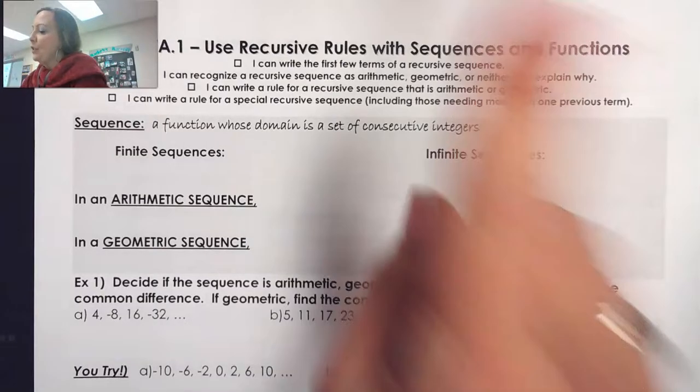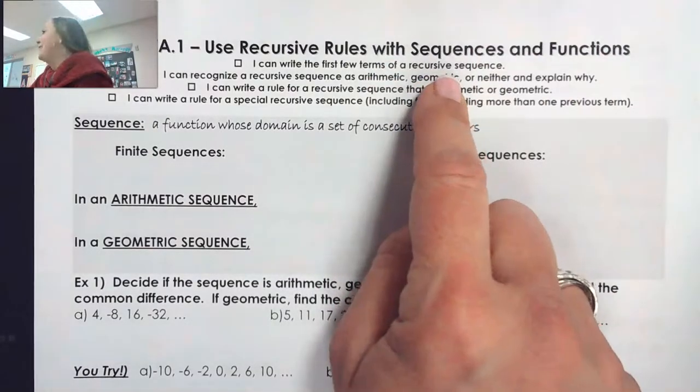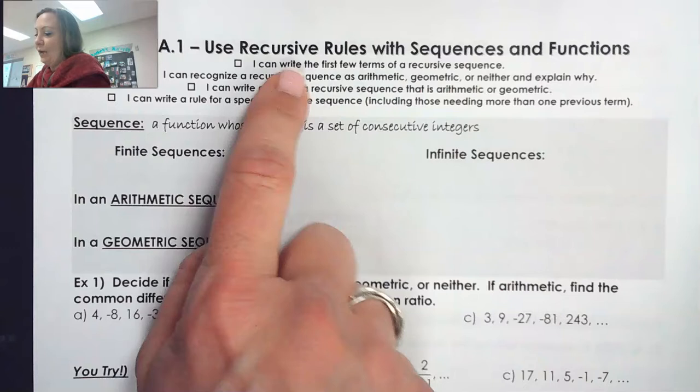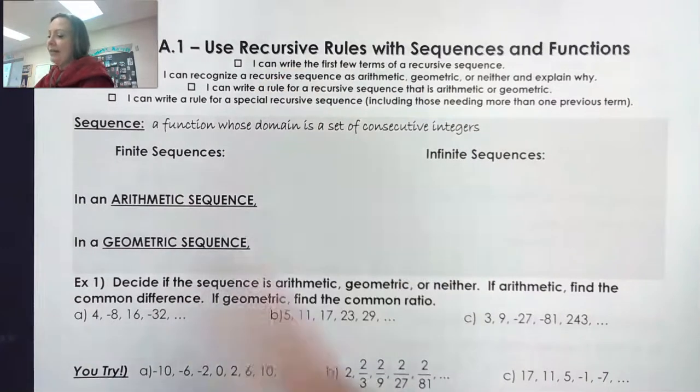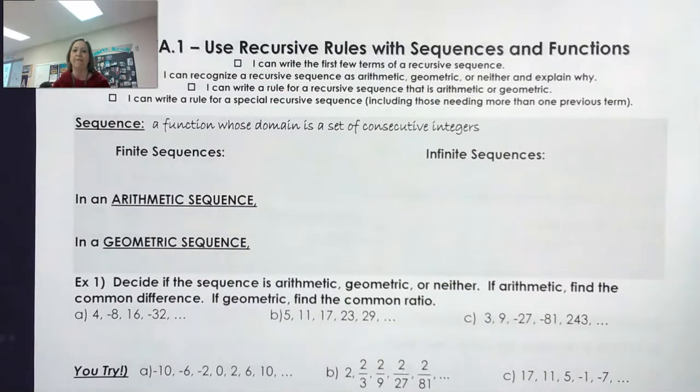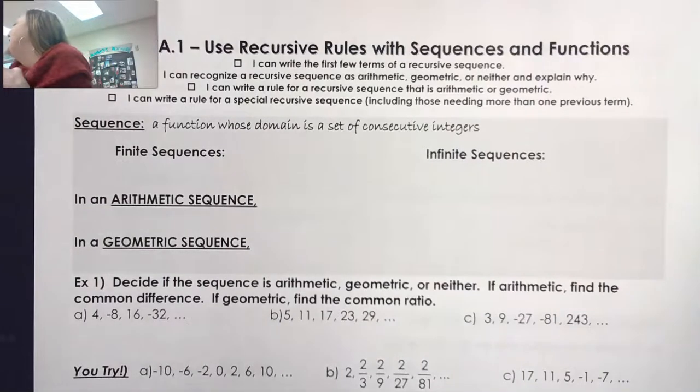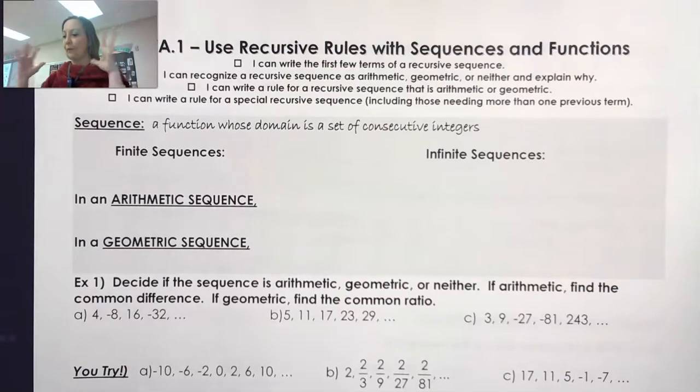Okay, so we're going to start by looking at sequences, and today, friends, we're going to be looking at recursive rules. The textbook definition of a sequence is a function whose domain is a set of consecutive integers, and what that means is that it ends up being like this list of numbers with separations in between. So you know how if we plot points on a line, if something's linear, they're all the points in between that line. If it's a function instead, there's a point for one, a point for another, and then a point, etc., which kind of is that list of numbers.